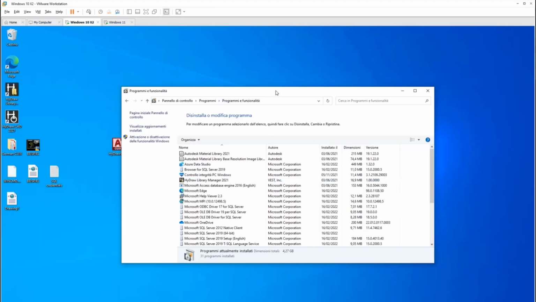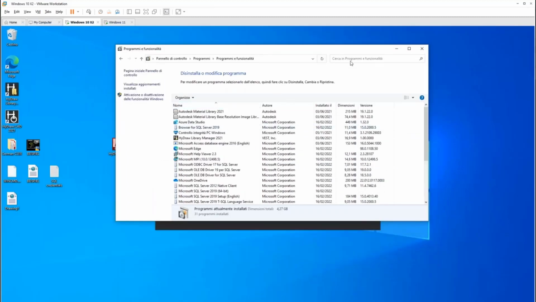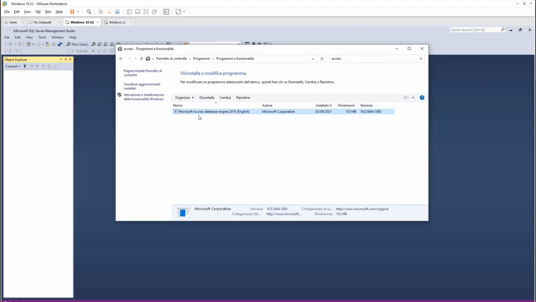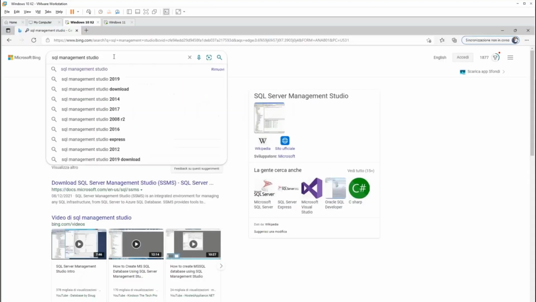If you look at your installed features, you will find that there is an Access database engine. This is installed automatically with HydroCAD, and it provides the engine to connect to an Access database. We need something similar for connecting to the SQL server, and you can find it again on the internet: the MSOLEDB SQL driver.